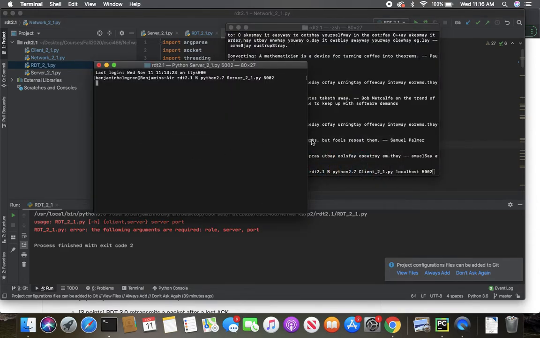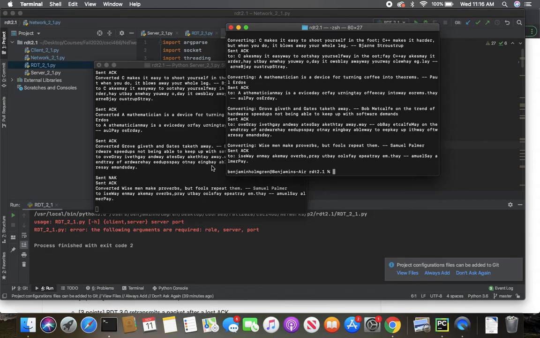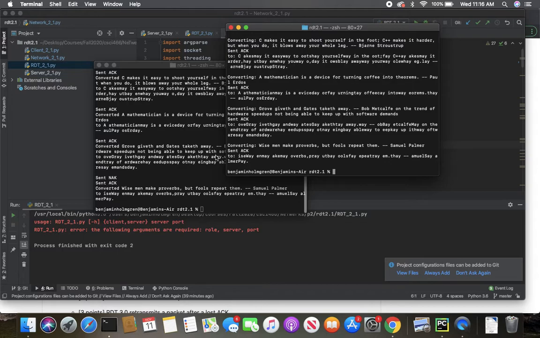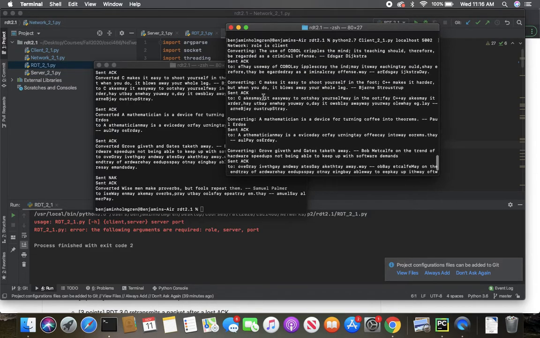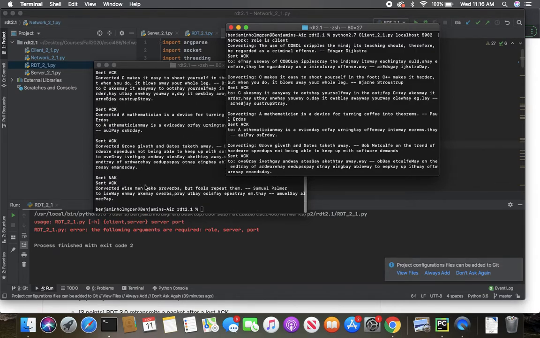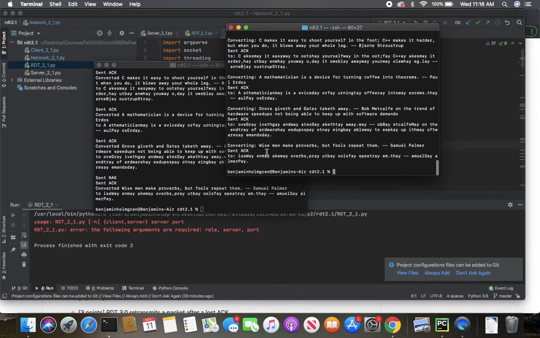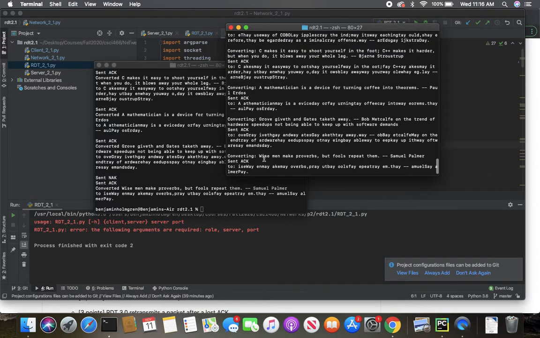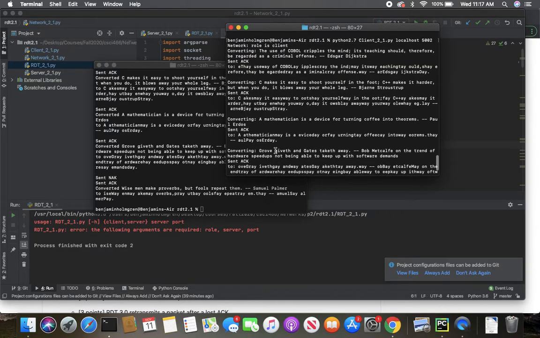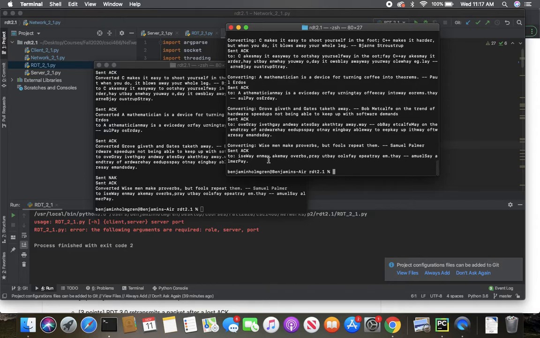So I'll run our server, I'll run our client, and as we see, we're converting everything just fine. We're only sending ACKs over here. For some reason, we're sending one NACK, looks like on the last one. Oh, it's probably a timing thing. But as you can see, under no corruption, we're correctly converting all of our messages into Pig Latin. So that's us running with no corruption.